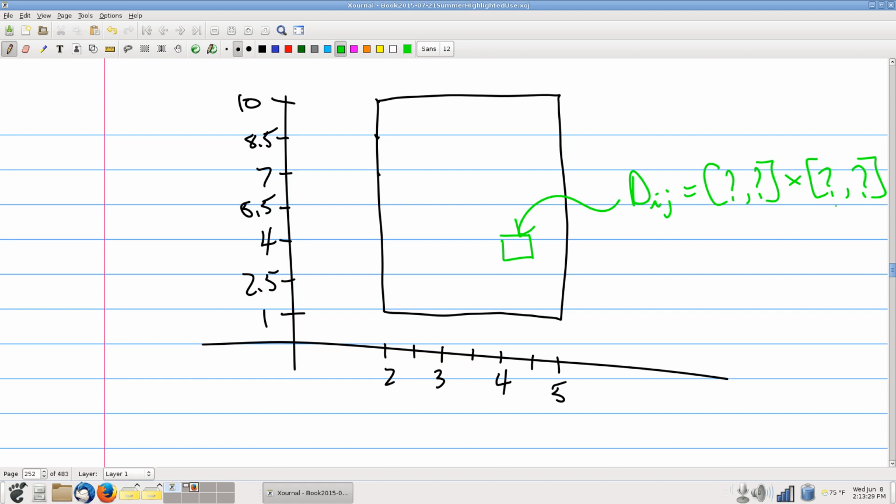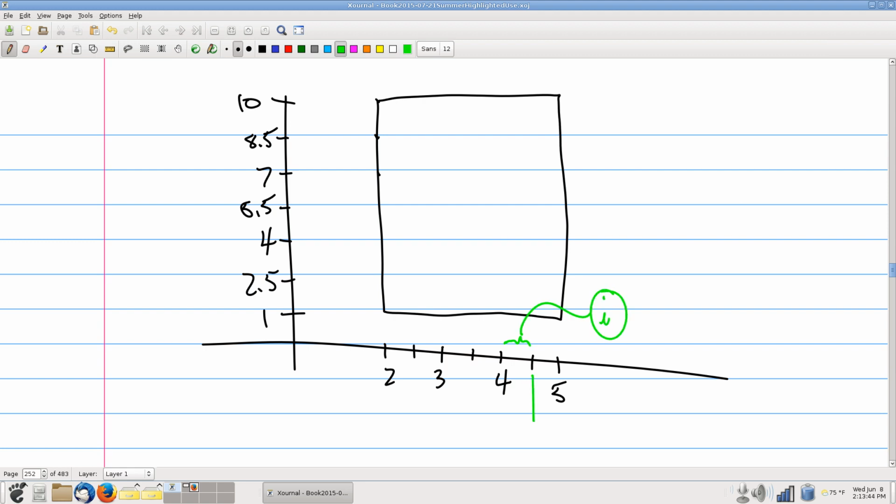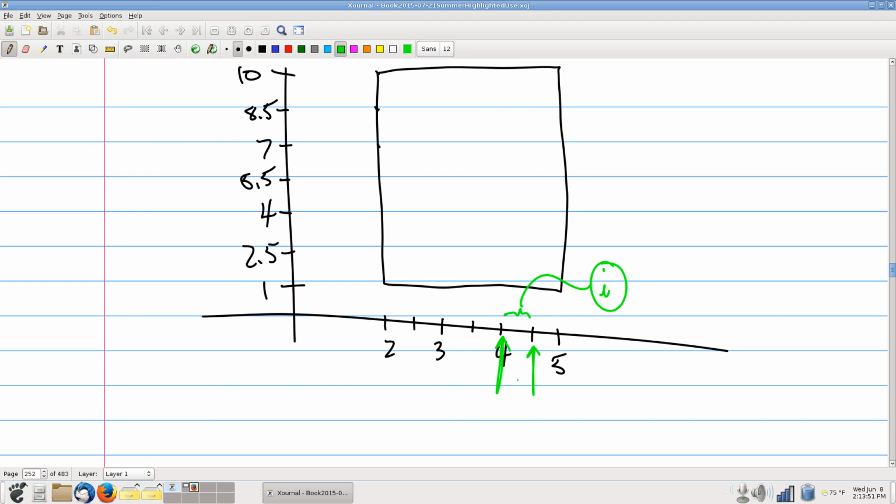Okay. All right. So here's a bit of good news. I'm going to point to a particular one of these just so I can have something in the picture, but I'm going to call this the ith subinterval. That ith subinterval has a right endpoint and it has a left endpoint, and there's a very convenient notation for those endpoints. The right endpoint is always xi. That's just a neat fact, right? You'll notice, for example, when i is equal to 1, the right endpoint is x1. It always works out that way. And likewise, the left endpoint then, being the one before that, is x of i minus 1.